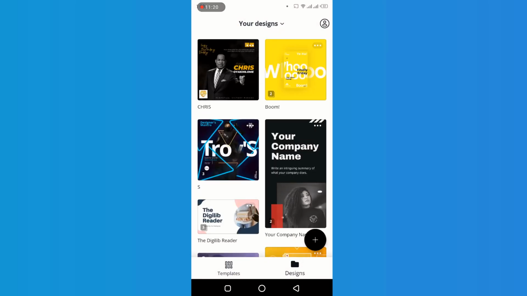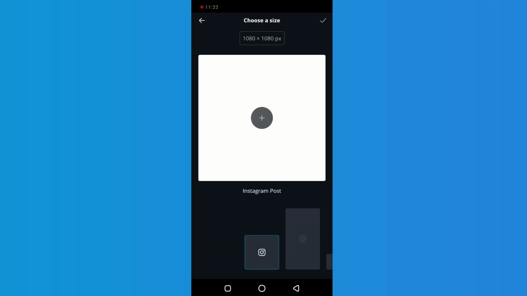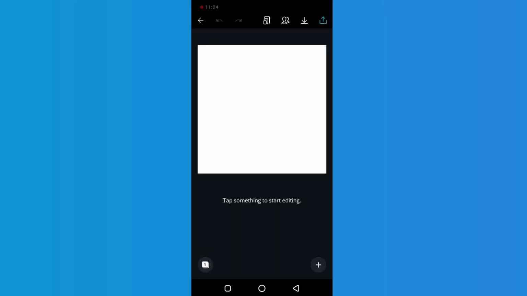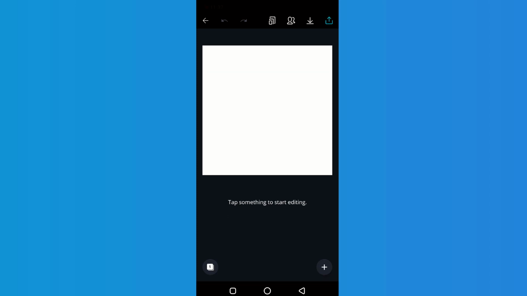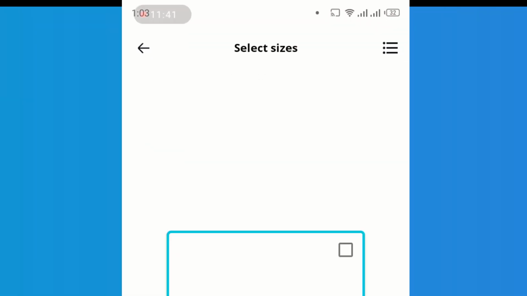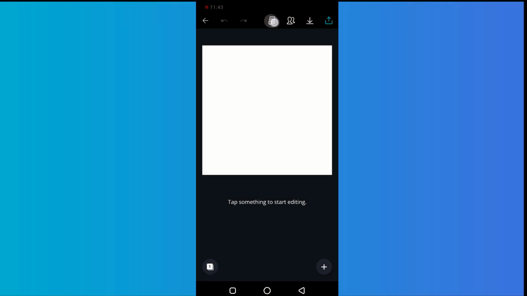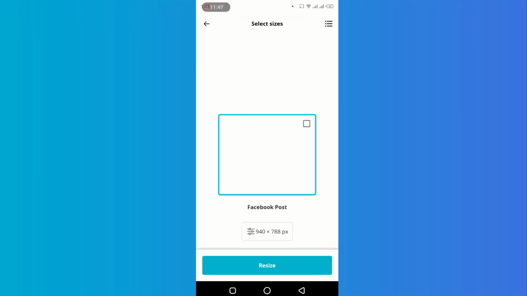All right. So another thing that I want to show you guys is that if you're in your particular design here, the next thing you're going to see, but it's not responding now, is the undo and redo button. But these buttons will become active the moment you start designing. So another thing you want to see is this portion here again. All right, this particular icon means resize. Resize the document size to whatever you want it to be.